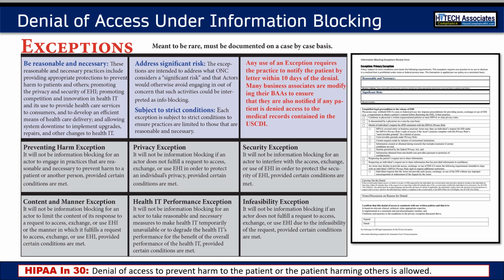Other ways to do that would be to verify, and again, document in the chart that this practice is asking for the records. They were able to verify the patient's name, date of birth, and they gave me their NPI number. So either of those methods would be permissible, but do understand if we do not send records immediately to the patient portal or to another continuity of care provider, we must fill out one of these information blocking forms.